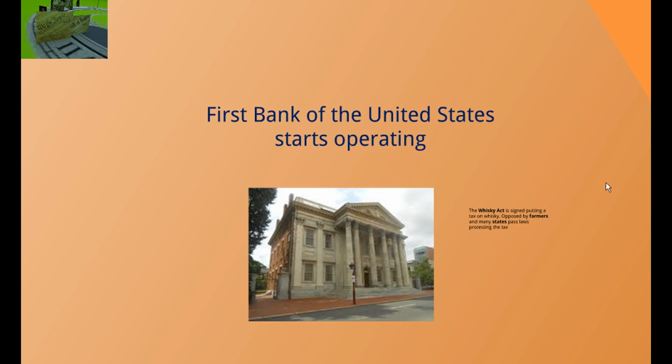Whereas Hamilton is going to claim that the Bank of the United States is not an exercise of a new power, but it's just a means by which this new government can exercise a power that is already given to it in the Constitution. The power to regulate trade, interstate trade, and trade with foreign nations. For Hamilton, the bank is just a means by which this trade is regulated through managing these financial interactions, the sponsoring, the collection of tax money and revenue from tariffs, which is related to the power of the government to regulate trade.